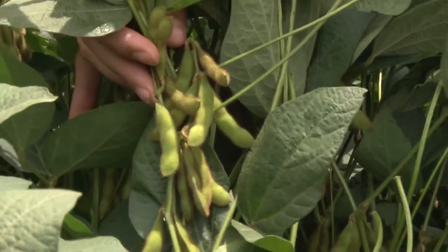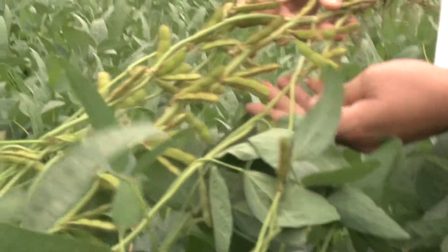Soybeans have always been a major part of commercial catfish diets. As much as 50% or even up to 60% of traditional catfish diets have been soybean meal — it's one of the best balanced plant protein sources. Soybeans are one of the most abundant crops on Earth, so they're everywhere. We have a lot in Arkansas as well, so that's a good thing to put in the fish diets.